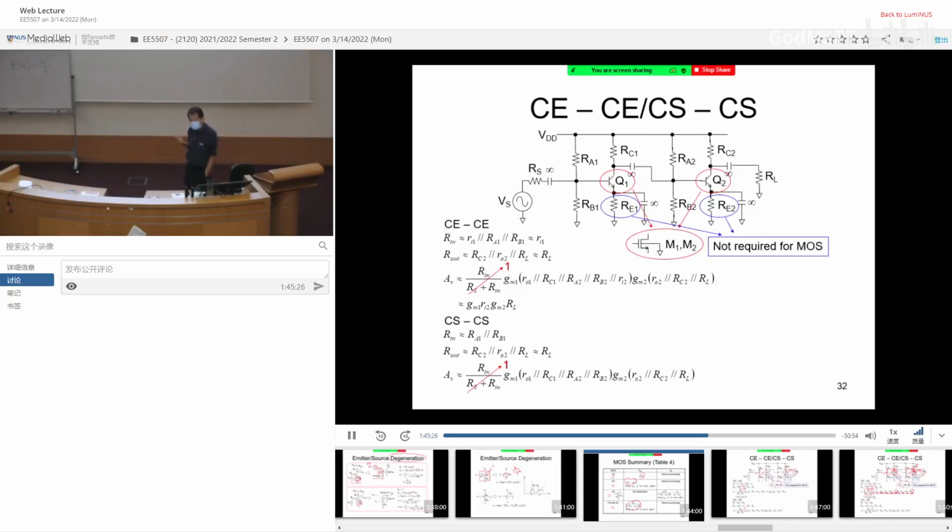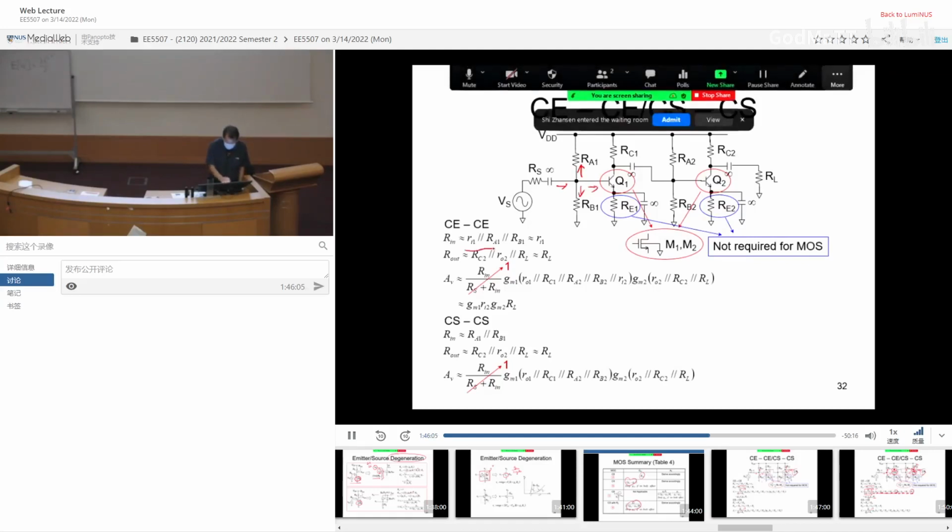So let's look at the first one, very simple. Common emitter, common source. You probably can deduce. This guy, input resistance is the same as common emitter. Output resistance is also the same as common emitter. What is the only advantage? It boosts the gain. Right? If one stage got moderate gain, another stage got moderate gain, combined together, they can get high gain. So that is the only beauty. Now, for this one, deriving is quite straightforward. Input resistance, looking into here, you have RA1 parallel RB1 parallel RI Q1. So you got the following.